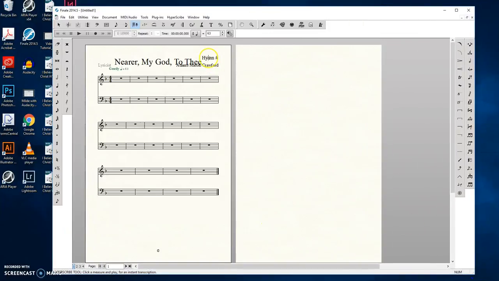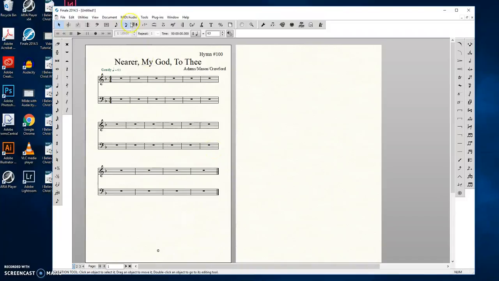Okay, so when you come into a hymn, click on your selection tool, click on hymn, double click. This is hymn number 100. See how I did that? Yes. Excellent. And then, of course, you can always move things around so they look nicer. And we'll just get rid of that. Delete. Okay, so now we're ready to input.